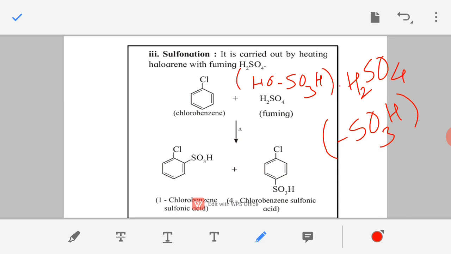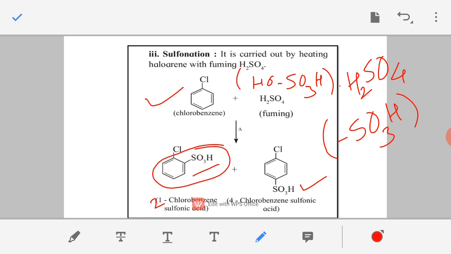When the sulfuric acid is treated with the chlorobenzene, what happens? The SO3H group in the first compound attaches to the ortho position, and in the other compound it attaches to the para position. Therefore, what is the name of that compound? The SO3H is the king of the chemical, the parent group, therefore the name comes later than that of the other substituent. So we write 2-chlorobenzene sulfonic acid.